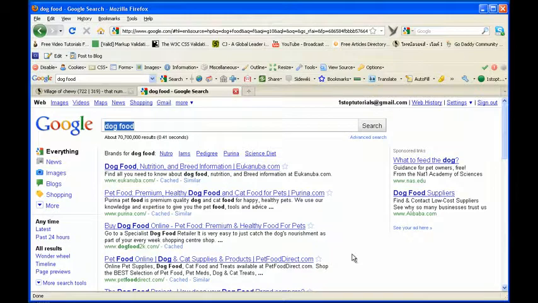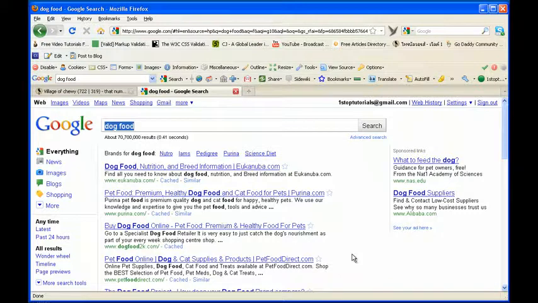Now, whether you know it or not, search engines are one of the most important ways to get people to your website. Almost 50 to 60% of people who come to your website come via search engines. Okay, now if you're not ranked in those search engines, people aren't going to find your website, they're not going to come and visit, and you're not going to make any sales. So you need to spend some time trying to work out how to get more highly ranked in Google. There is no guarantee to it. If someone tells you that they can guarantee you 100% you'll be on page 1 on every keyword, then they're lying. There are no guarantees there.